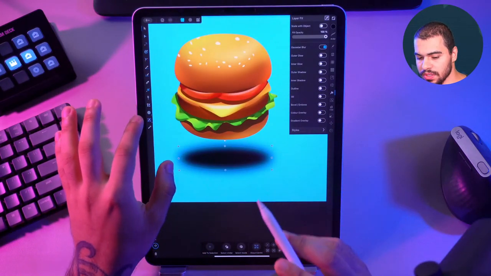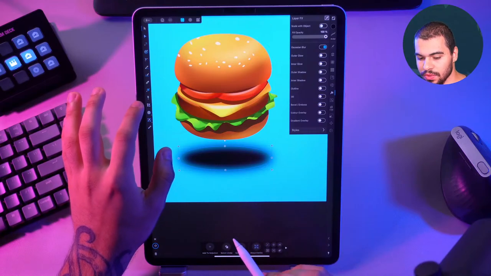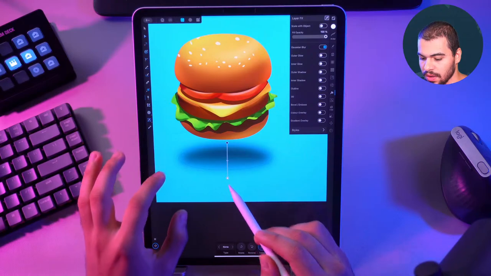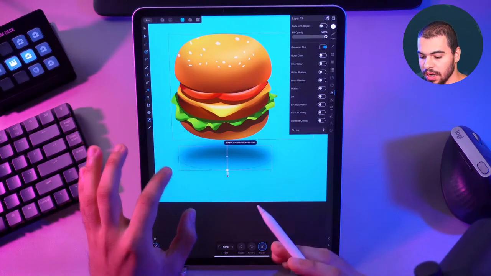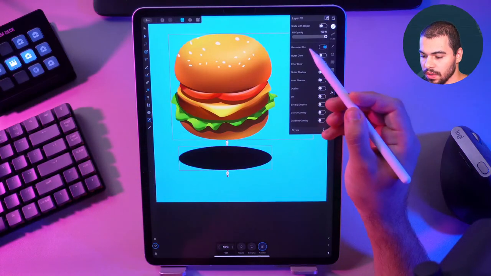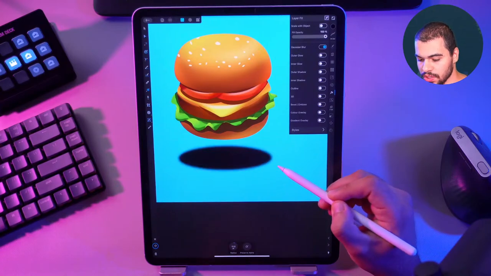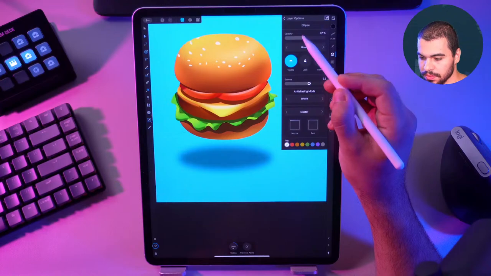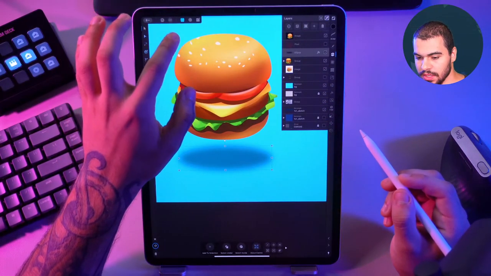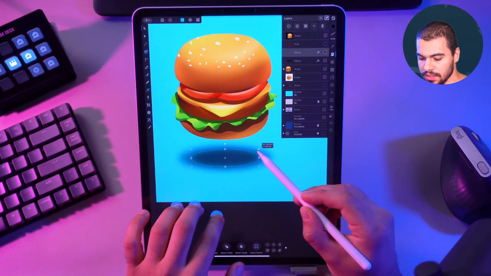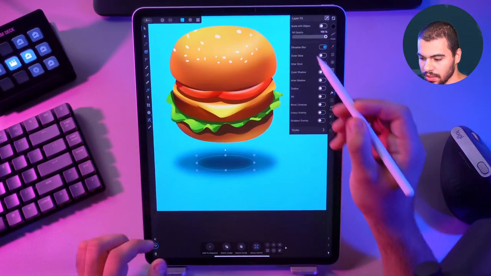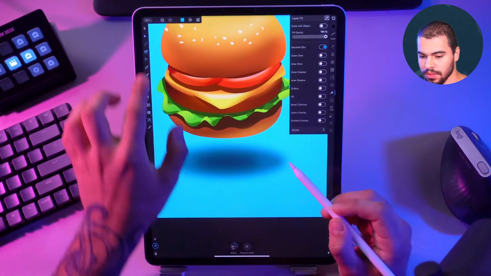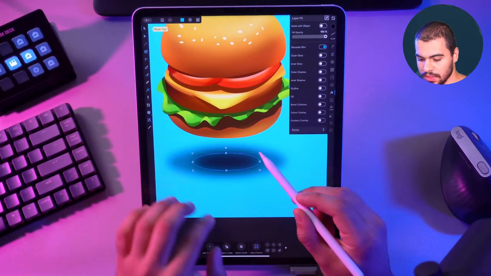In the transitions, I don't usually like to use just the transparency. I don't use this a lot. I like to use, but there are different ways to do that. So the steps are: Gaussian blur, reduce the opacity, duplicate this layer, resize, and apply a softer Gaussian blur. Okay, and then duplicate again and resize.